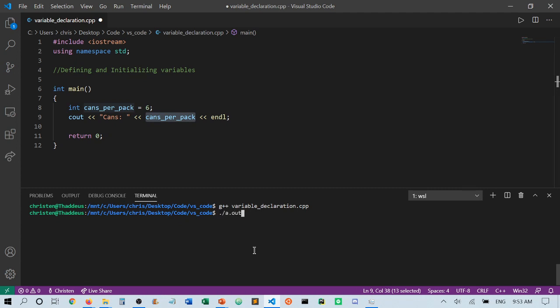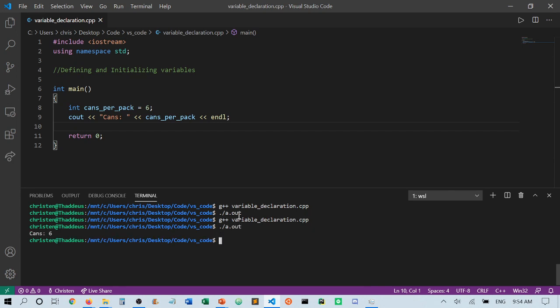And let's check the contents of our cans per pack. Always remember to save your program, otherwise it might not be loading the correct iteration of what you had just been doing. So save it so that you get the correct output that you're looking for.